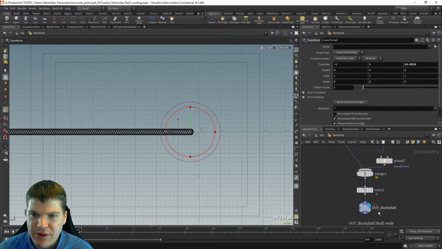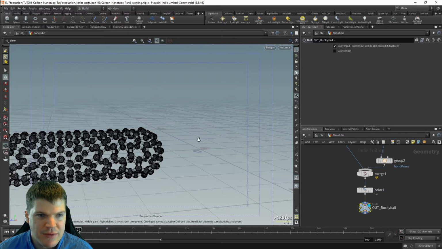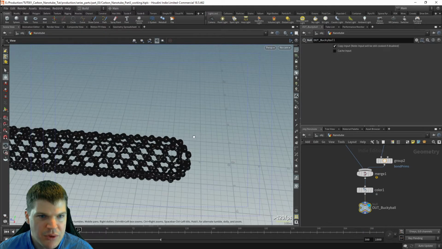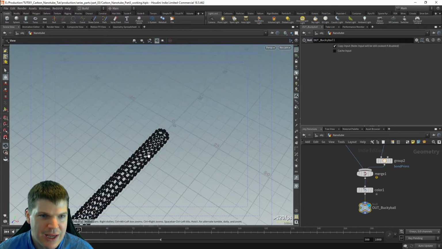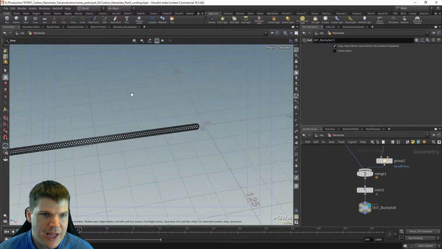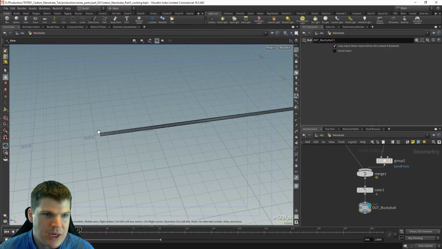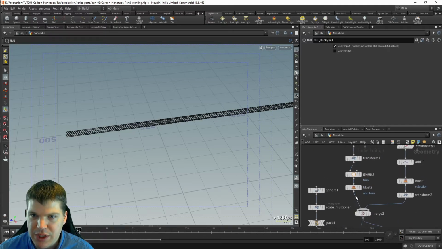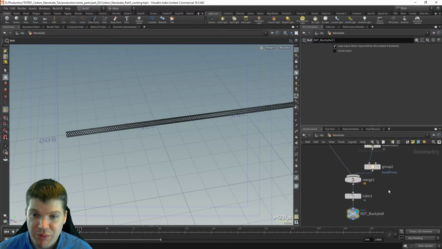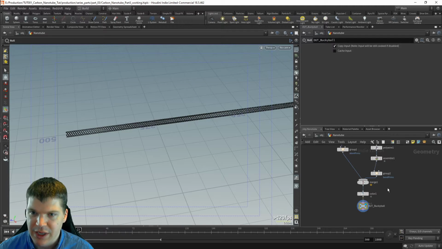Let's go back down to our end result here, maybe perspective view. We can go into shaded mode. We've got a pretty nice cap on that and a great carbon nanotube, very long. And again, we could always adjust how much longer we want it to be. We would just have to maybe update this group trim so that it would trim further down. That's something that could be made more procedural if you were going to be playing with that, but I'm happy with where we are for now.